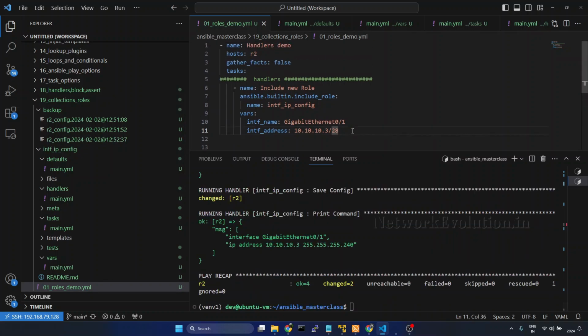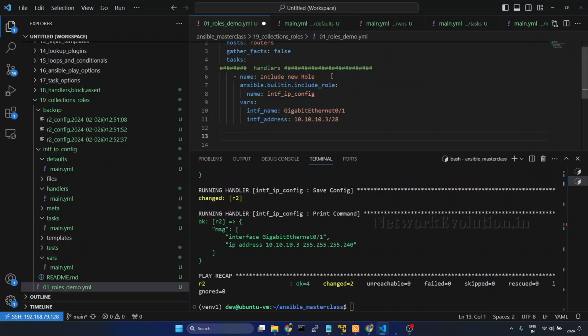Now we'll see how to reuse this particular role. For that, I'll run this against routers, and I'll copy this, and here I'll put a when condition. When inventory hostname is equal to R1, I'll give this.